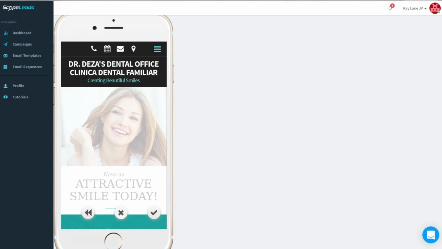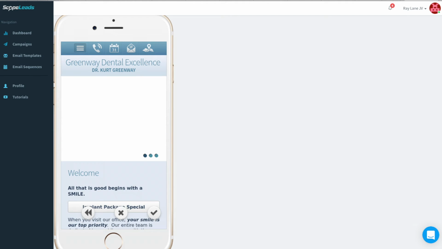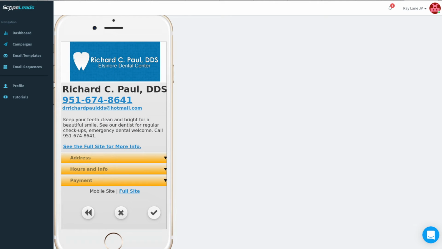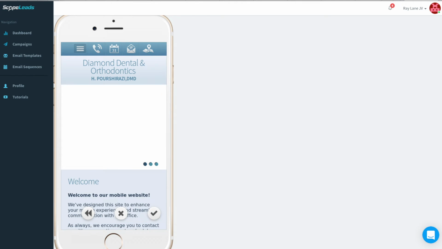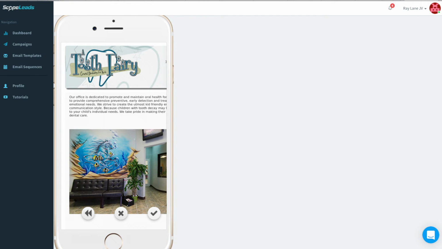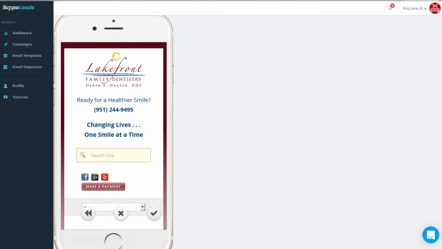So this is how you weed down your prospects of who you can send your mobile, hey, dude, your site is not mobile friendly to. This one here clearly is a mess. So we're going to hit yes on that one there. And this one here is mobile friendly, so we're going to hit no. This one is not. We're going to hit yes. And so now, once we get through all of these, this one's not. This one is not mobile friendly. This one is, but it's ugly.